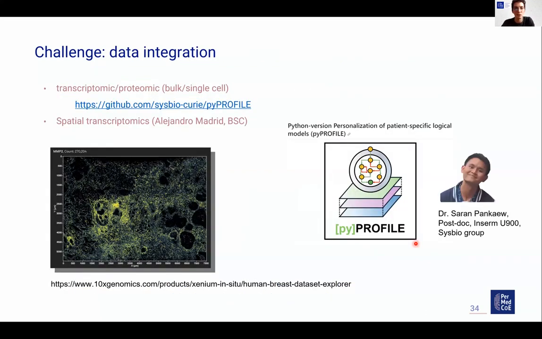The other challenge is data integration — what kind of data can we use to develop or feed the model? We are working on methods to include transcriptomics and proteomics data, both bulk and single cell. My colleague Saran Pankiwi, a postdoc in our group at Curie, developed ProFile — a software based on R, originally developed by Jonas Béhal and then extended to Python — that allows us to personalize the Boolean network by adjusting the transition rates of nodes according to transcriptome data. We are also collaborating with the Barcelona Supercomputing Center on methods to include spatial transcriptomics in simulation, using a slice of spatial transcriptomics data as initial conditions for PhysiBoss. This is a project led by Alejandro Madrid at BSC.